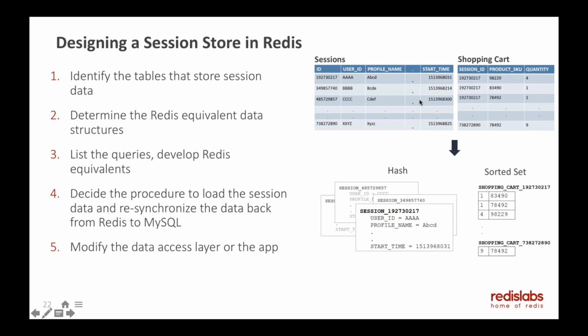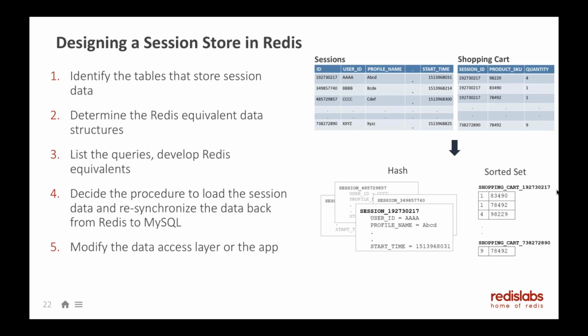In this example, I have a sessions table and I have a shopping cart. So there are two tables, a sessions table and a shopping cart table. And the idea here is each session has a row, and the session adds items to the shopping cart. And for each session ID, you have products that are in the shopping cart along with quantity. So that's the idea. And the Redis equivalent here is, for sessions table, you have hash data structure. And for shopping cart, you are going to have a separate sorted set data structure for each session. And that's how you isolate sessions.